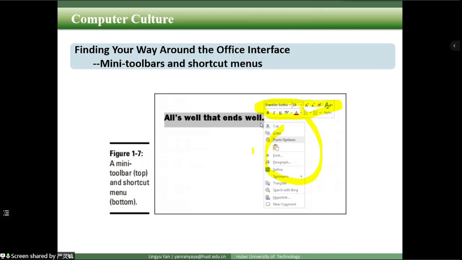You can select an option from a drop-down list or click a button on the menu toolbar to complete a task. Menu toolbars are very convenient. They save you the trouble of going to a different tab to complete a task. And the shortcut menu is similar to the menu toolbar. The shortcut menus you get when you right-click, which means to click the right, not left, mouse button. Right-click just about anywhere and you get a shortcut menu of some kind. In Word, Excel, and PowerPoint, you see a menu toolbar and a shortcut menu when you right-click text.